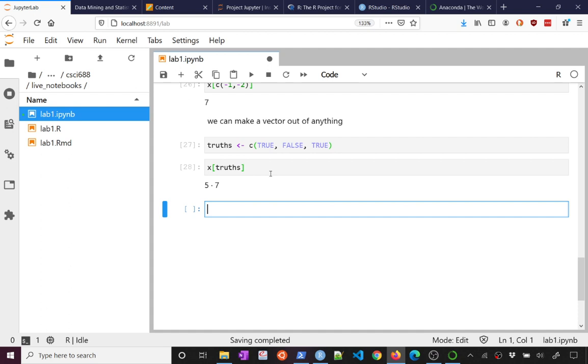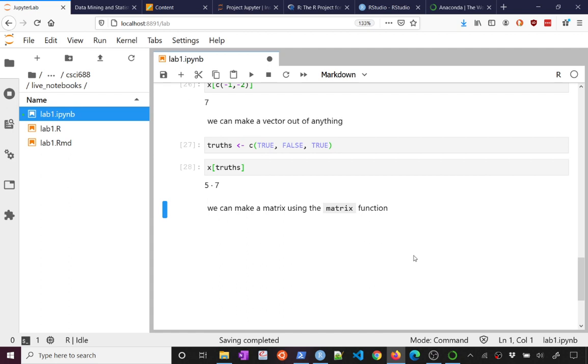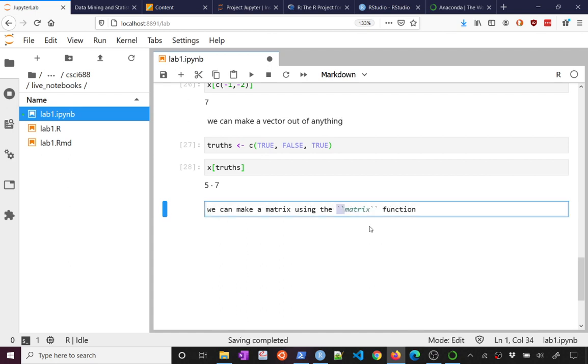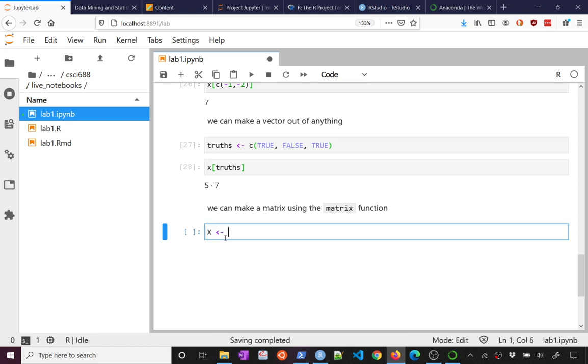We can make a matrix using the matrix function. Again, some Markdown tricks: if I put these quotation marks or tilde marks from Markdown, it will make it appear as code. So I could say x is a matrix, maybe 1 to 25, number of rows is 5, and I'm going to put these in by row.